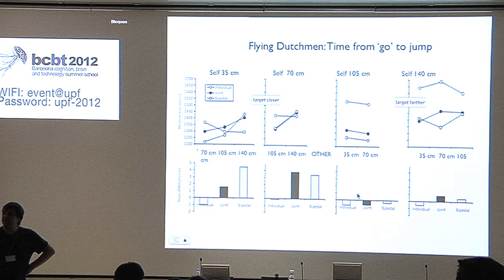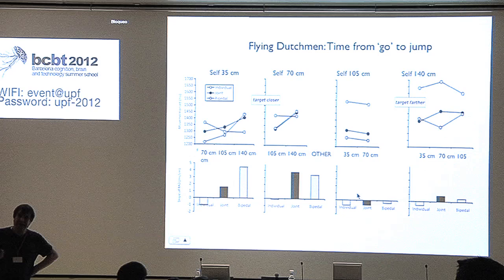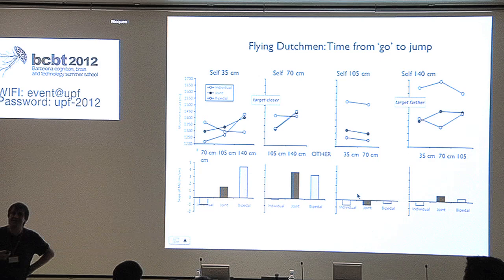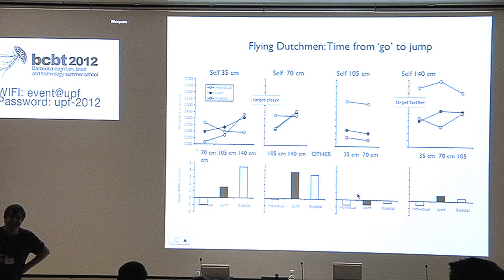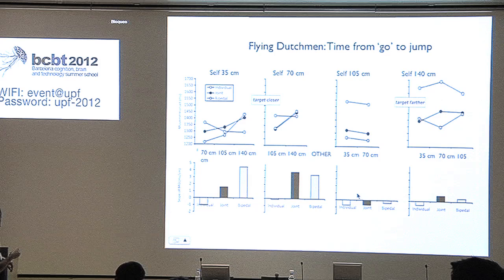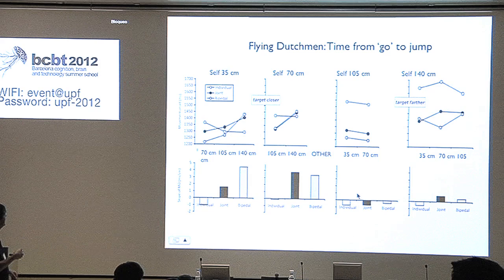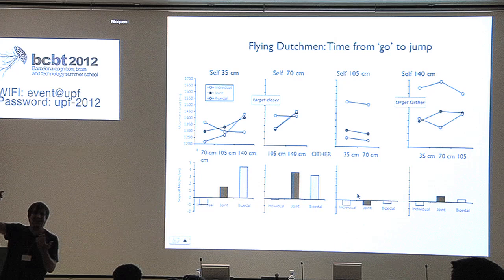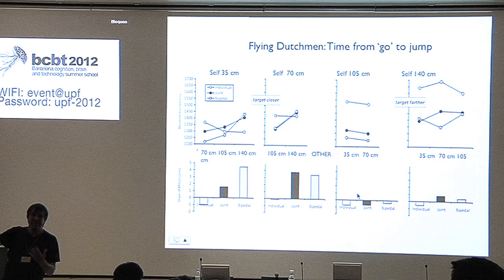So this speeding strategy, as well as the simulation of the other's task, seem to be not necessarily things that can only be done intentionally, let's say. You don't believe? No. Okay. See, also if you look at the time scales here, this is coordination in a time window where the difference between conditions is 100 or 150 milliseconds. There's not a lot of time. You can think in advance, but once you do it, of course, the system has to be set to do it in a particular way.